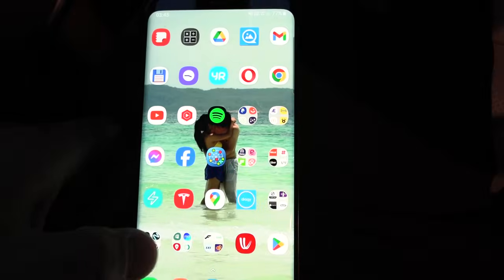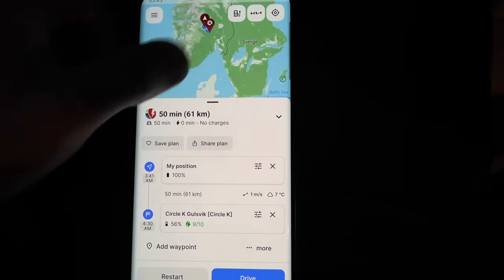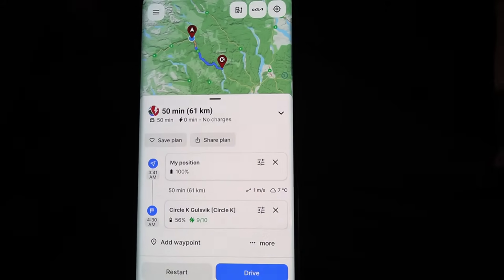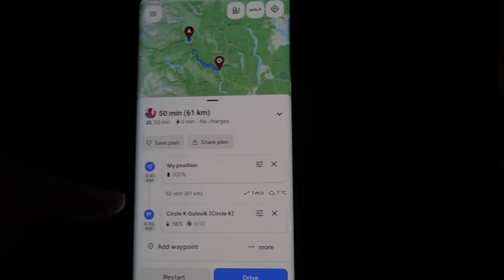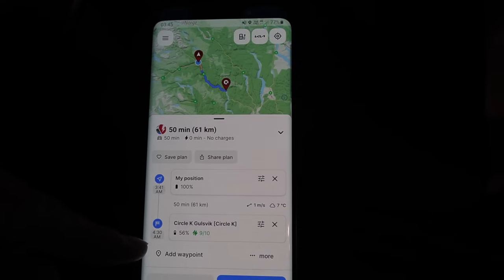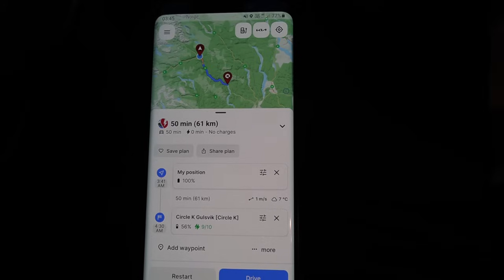And the next stop is going to be, let me see here, I prepared it for you. Wait, I don't know why the heck it zooms out like that all the time. I better replan it, guys. You have to zoom it in better like this, so I don't have to do it every time. The next stop is going to be supercharger Geilo. I think we give up the whole Uno X cheap charging. And I better replan it, it claims we need to spend 44% of the battery. 61 kilometers away. Okay, let's go.